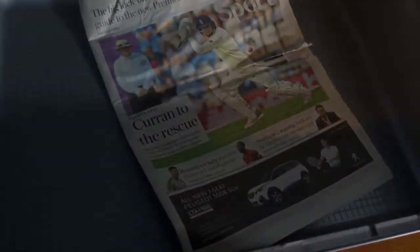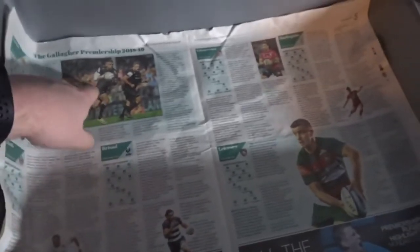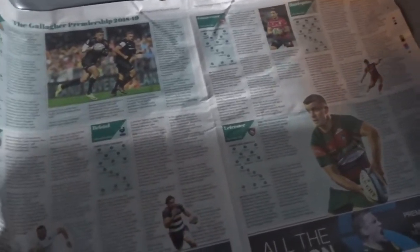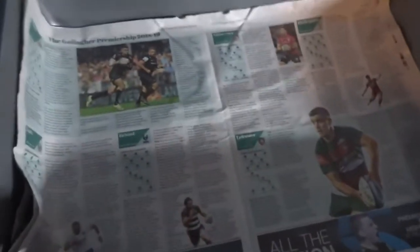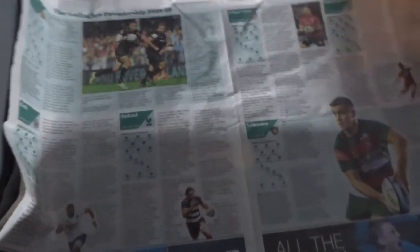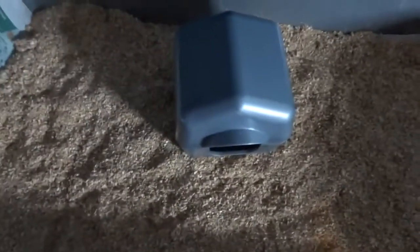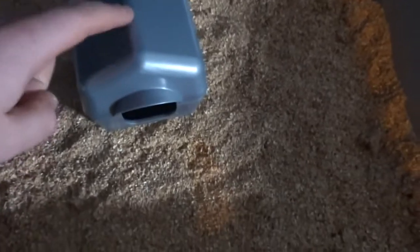Me and Morgan have put this newspaper in. The bottom of the cage is now lined with Premiership rugby players. So our new pet - our first pet in fact - will be sleeping or running around on that. This is technically your first pet. I've got chickens! So he or she will be running around on some newspaper with Premiership rugby players on it. Next up is sawdust - the sawdust is now in. We put half of that bag in. Now it's time to get his bed - this is like his little bedroom type thing - and put a whole bag of this bedding in, set it all up separately.